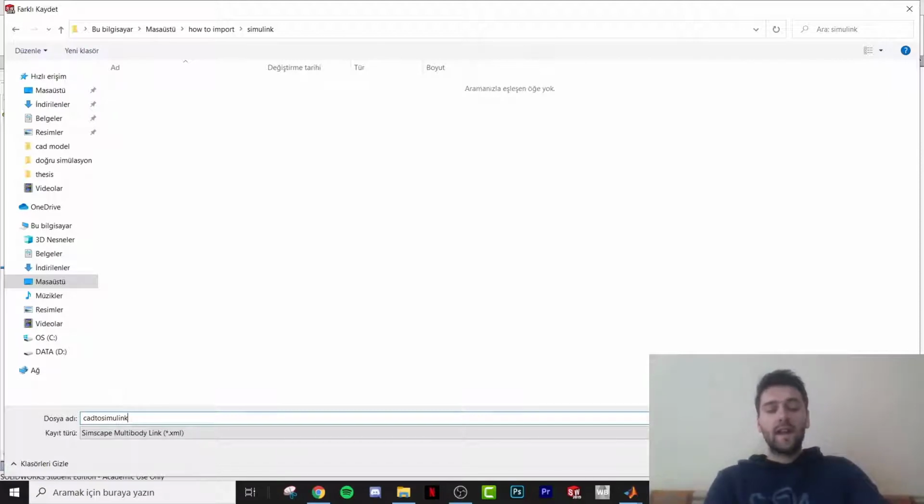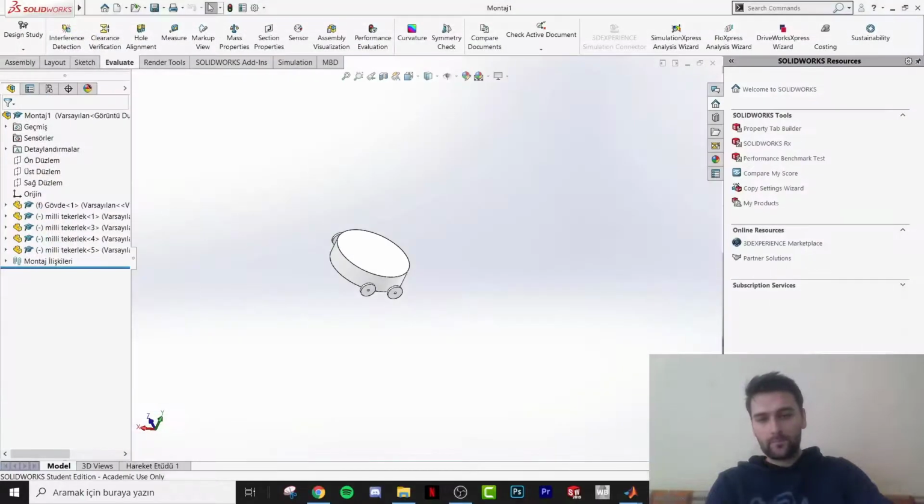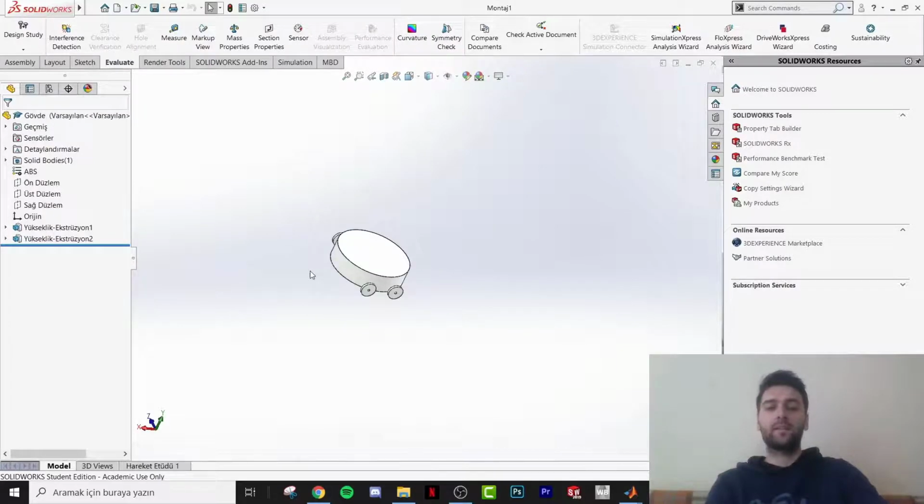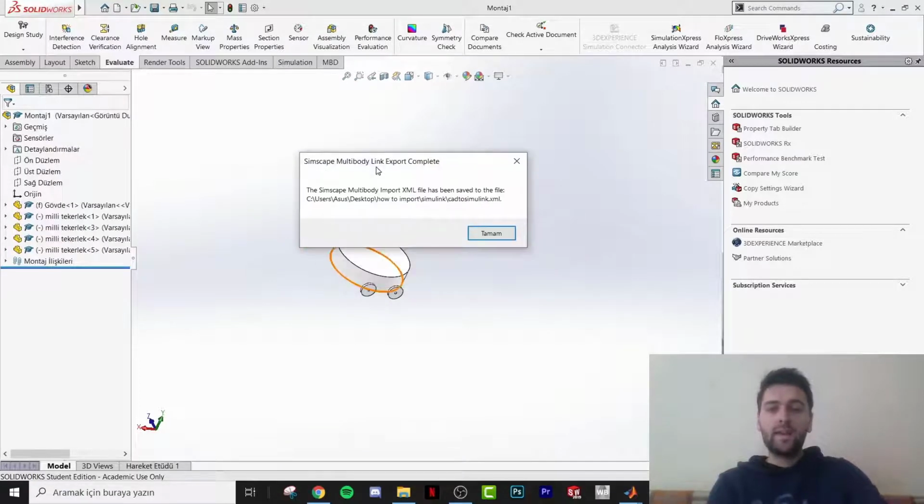After clicking that, it will create the step file and the XML file. You will see something exactly like that, and it's parting your assembly. Yeah, it is ready, and our XML file is ready.